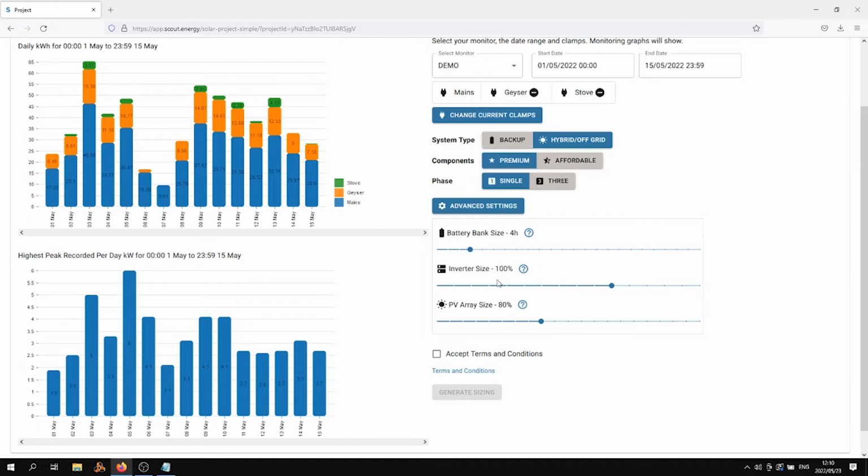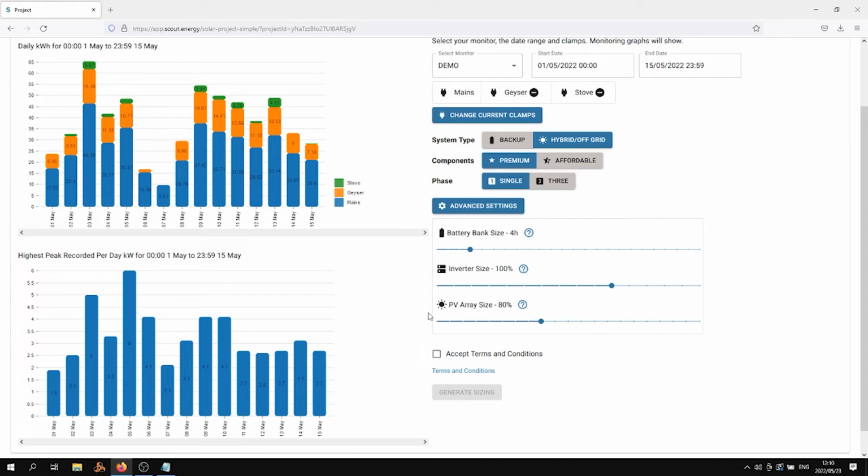I know a lot of you phone us and say, please help me and just move these things. And I just want the answer. What's the perfect system? Well, that's not how it works. There's a lot of variables on site. I mean, roof size, budget size. The client maybe wants to oversize for peace of mind, or he just wants the smallest system possible. So we don't know what happens on site. So you need to move these sliders based on what your client needs and wants and your solar experience.